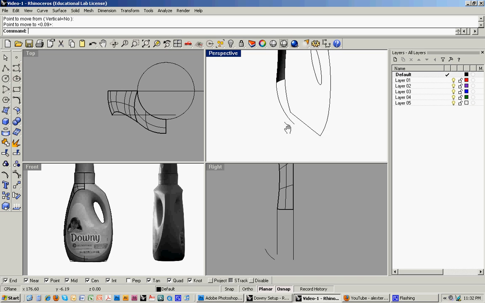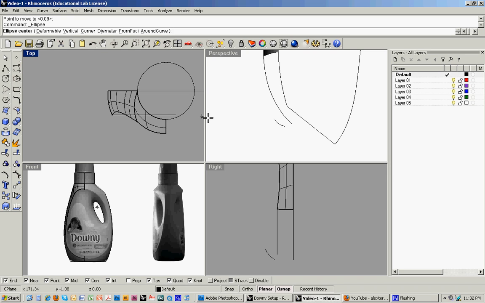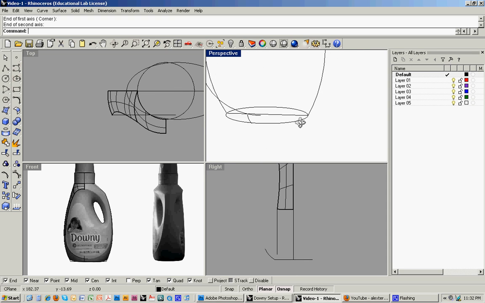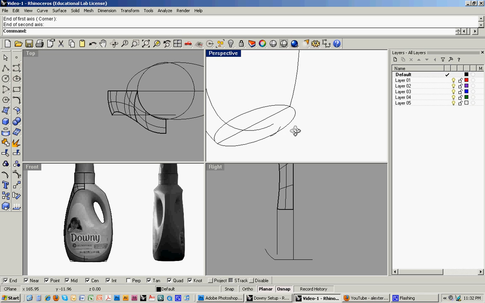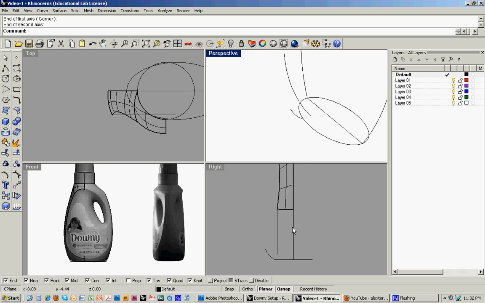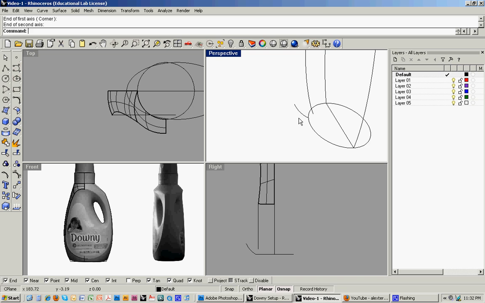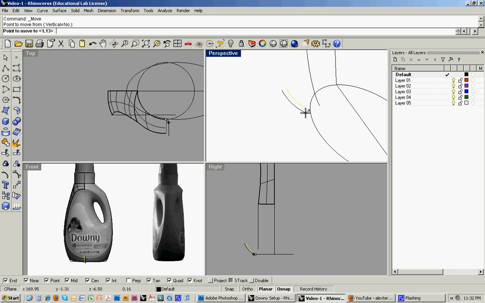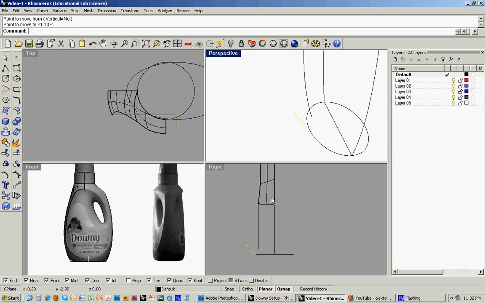And actually that's going to give me some helpful information, because I know I've got this elliptical base. So I'm going to draw that and set the center, and then snap to about there. Let's see if that starts to work. Okay. This is all going to be kind of trial and error.